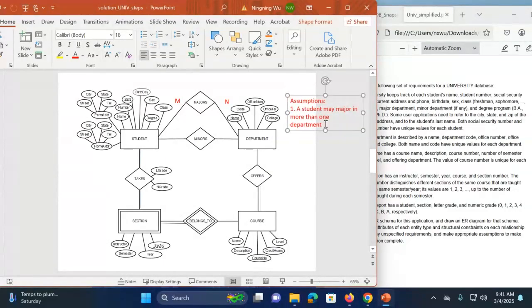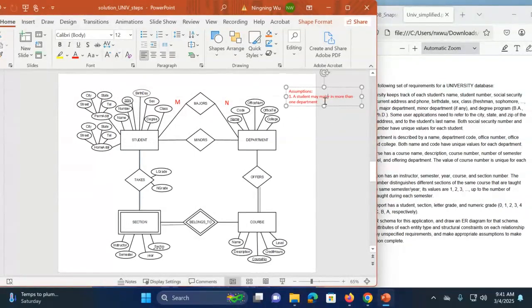So that's the first assumption. I think you're able to see it clearly, so let me make it smaller here so we have more space. Okay, so the first one.